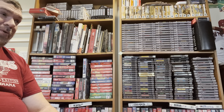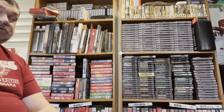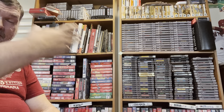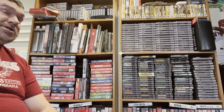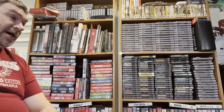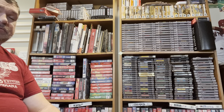Before my wife went on a trip, we had all the DVDs and Blu-rays just sitting loose around the house — they were just not in a good spot, there was no way to display them or use them. I could have bought something and put it upstairs, but there's no way to make that work with the current setup, with Christmas and other things during the year. The only place that actually makes sense is downstairs in the game room. I have these little shelves and other things sitting in the game room, so I made some changes and I just wanted to share it with you and see what you think.